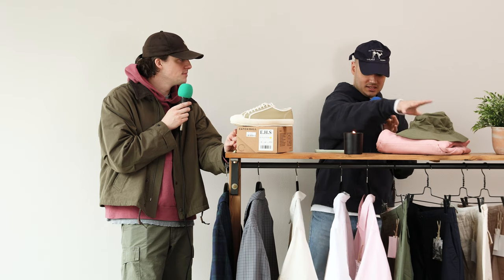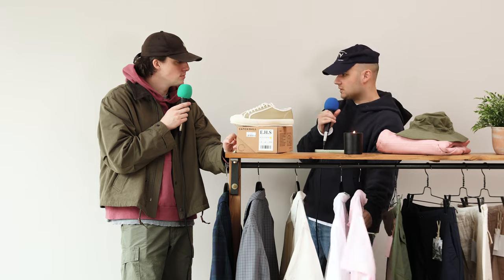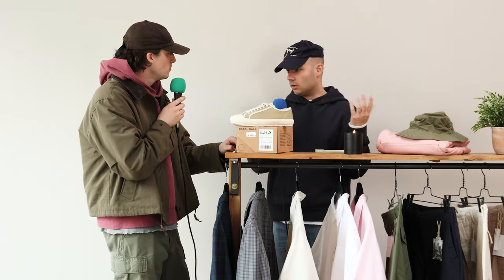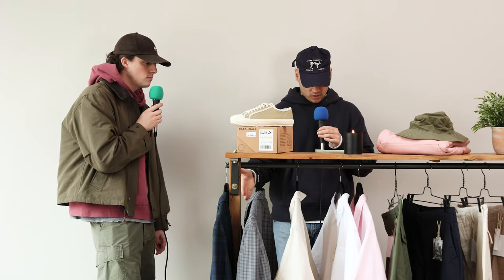So I would definitely suggest trying to work some accessories like this in, where you kind of pull from that military thing that's happening. Yeah. And then pull away from it with something that's a little bit more transitional, simple, classic. And that's how I would run it. Yeah, I agree. So right here, this alone, you get one of each of these things, or a couple of the shirts, a couple of the pants, one of the jackets. You could technically be done for the summer.